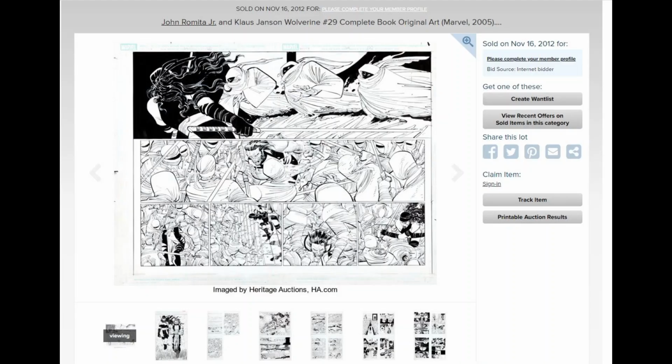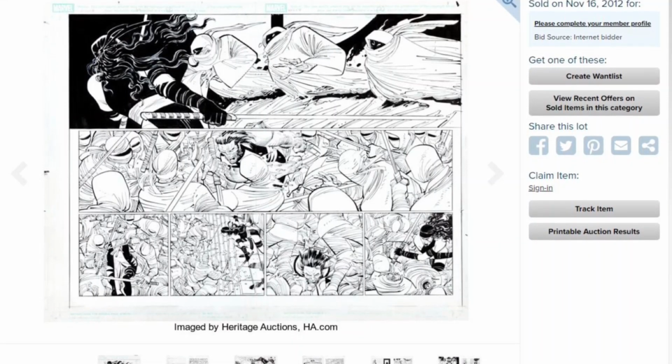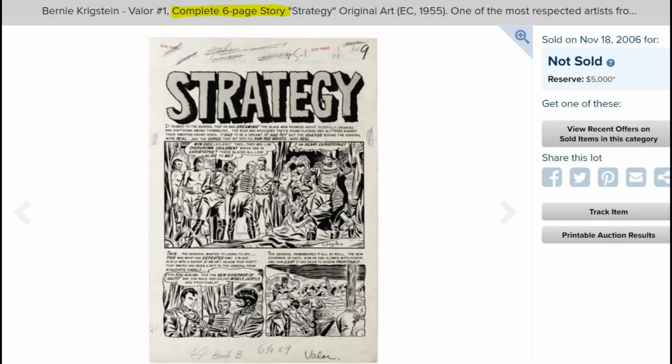But when I came across these pages, the draw was that it was a rare full 23-page story of original art for sale. Although Heritage has only listed 13 of those pages, which is actually more than enough to take a look at. Usually full stories are from anthologies like 6-page offerings from EC or other Golden Age publishers. Anyway, it's worth noting that there is also a surprising gap of almost 2 decades between JR's work with Williamson, who sadly passed away in 2010, and this story, which was done in 2005.